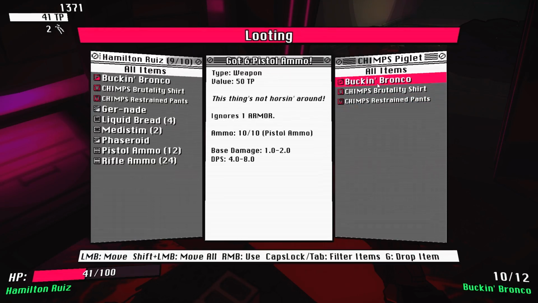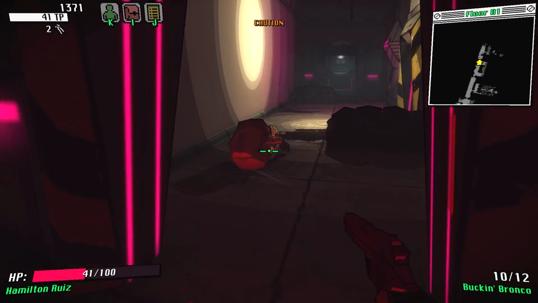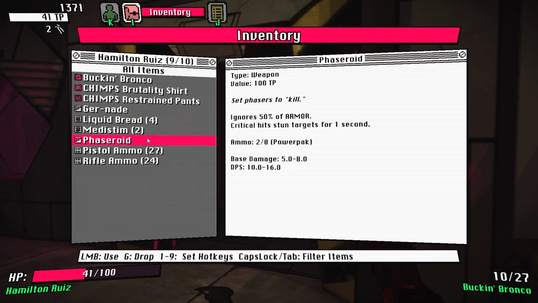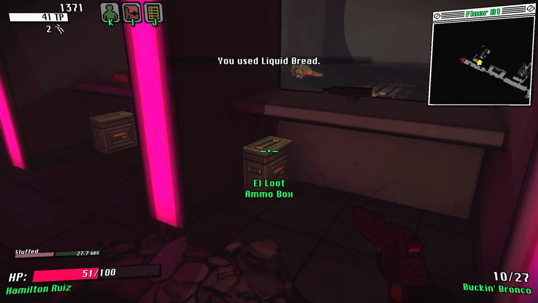He's got 6 pistol ammo. Buck and Bronco ignores 1 armor, so I've already got that. It's not really doing me much good, is it? Okay, so that'll have to do. She's already dead. Let's keep some food inside of our system here.